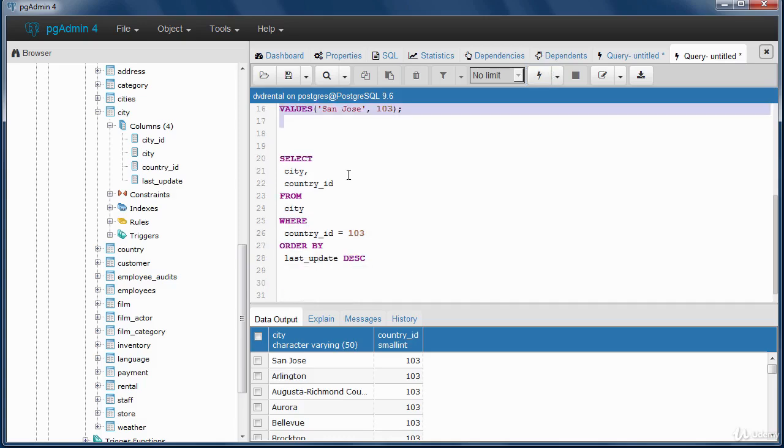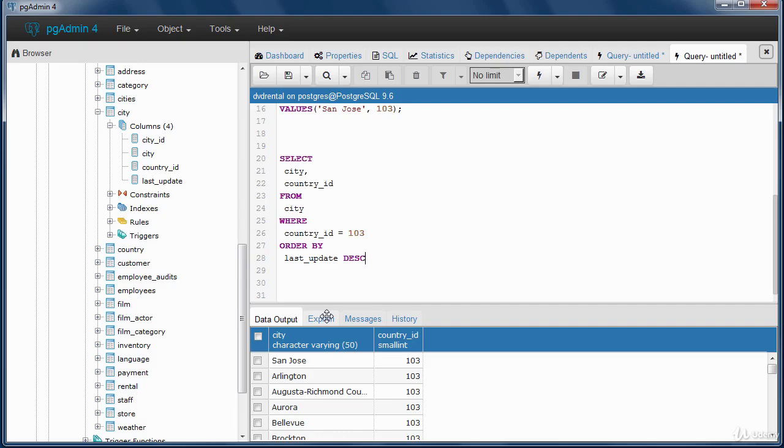Now that we can see the new entry that we inserted into the city table, we can also go ahead and delete the entry that we added using the view, USA_cities. That's the next thing.